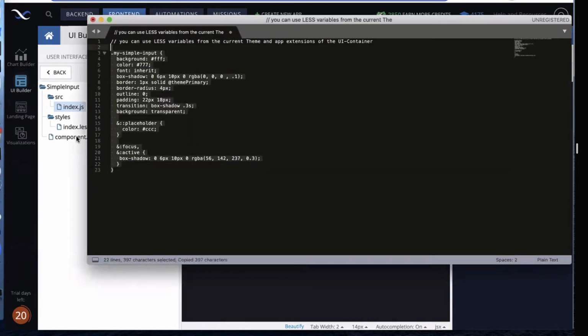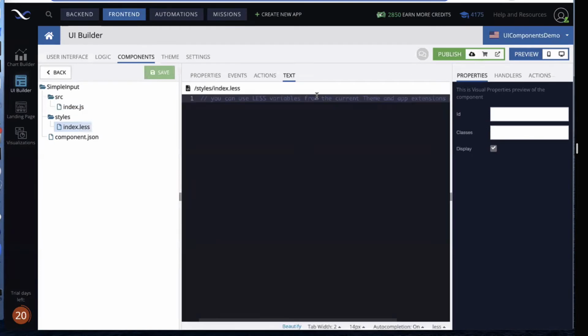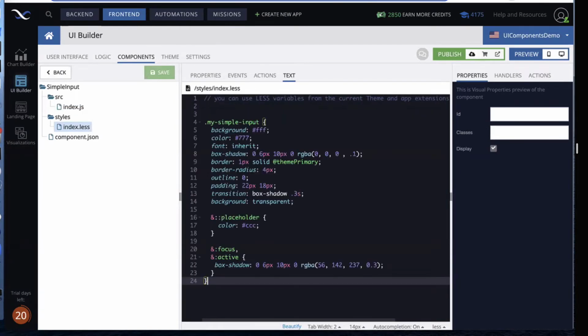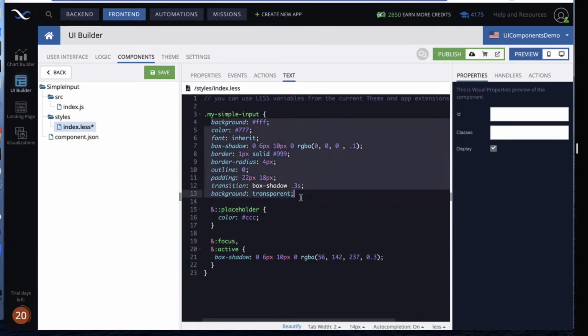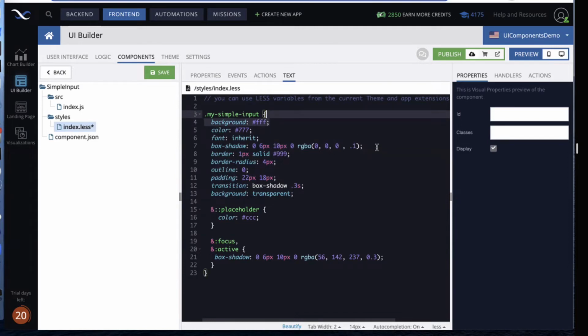I have prepared styles for this. Just place this LESS or CSS as you want. This is pretty simple CSS. We just decorate background, color, font, box shadow, and so on. So let's check how it looks now.